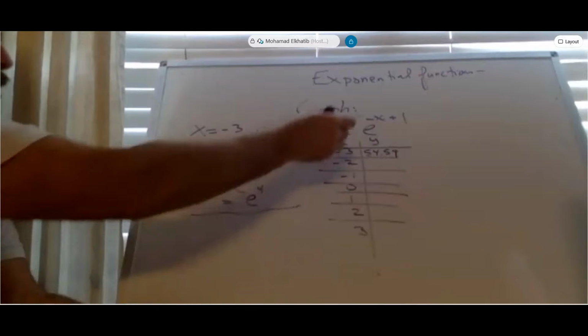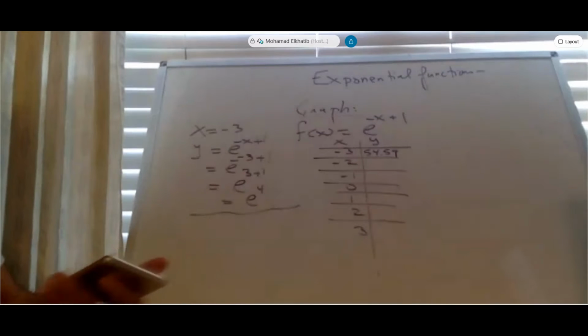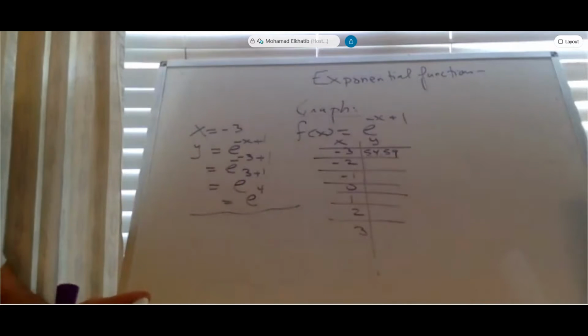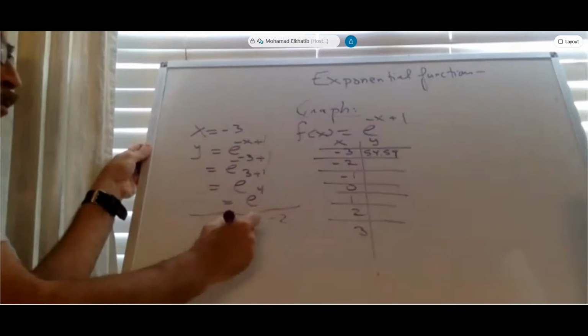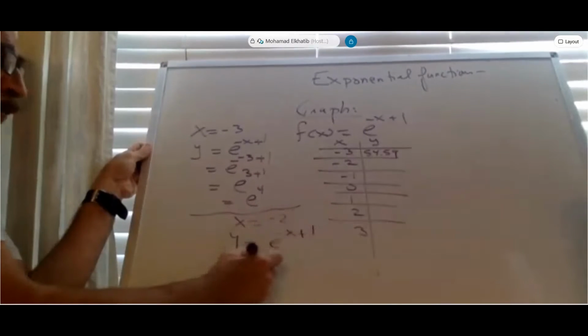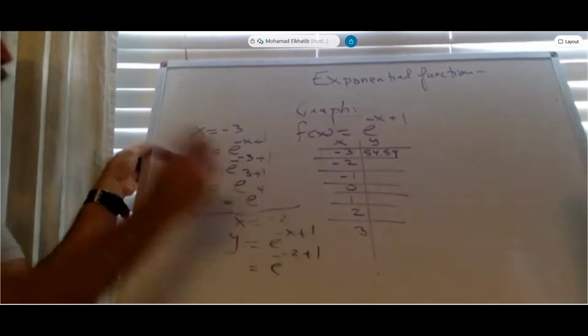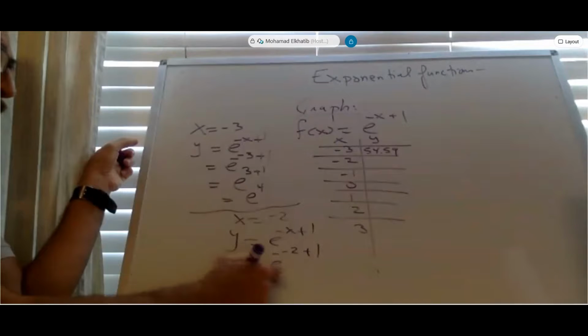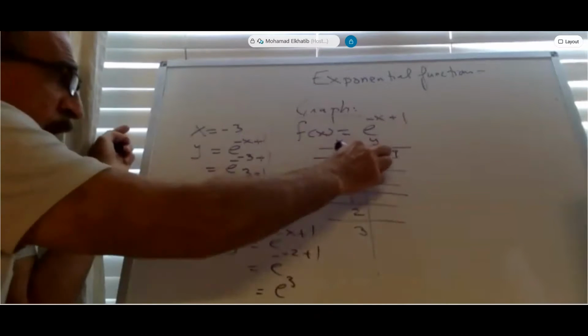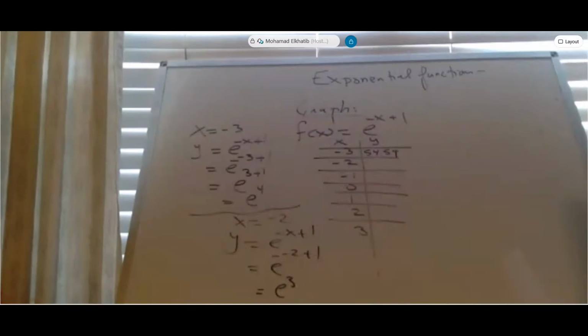So what I want you to do here is see if you can finish the rest for me. I'm going to give you 5 minutes or so. Then when everybody's done, I will put the answers on the board, and you can see if you got it right. So for example, x is -2. You're going to go to y. Everywhere you see x, you're going to put -2. Double negative, so that means it'll be 3. Then you go to the calculator, put e to the 3, and put the answer in. And you keep going and find all the y values. I'll give you enough time to practice. And when everybody's done, I will put those numbers on the board, and then we'll graph it together.